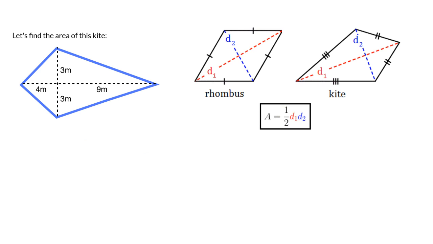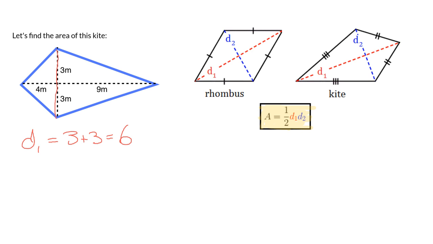Okay, guys, next up, we're going to look at the area of a kite, and I'm going to highlight this, but you'll notice that the area formula is actually exactly the same as the one we used for a rhombus. That's A equals 1/2 times D1, which is the first diagonal, times D2, which is the second diagonal. So here we've got a kite, and I'm going to call D1 this vertical diagonal that runs from top to bottom. So we'll say D1 equals 3 plus 3, which is 6.